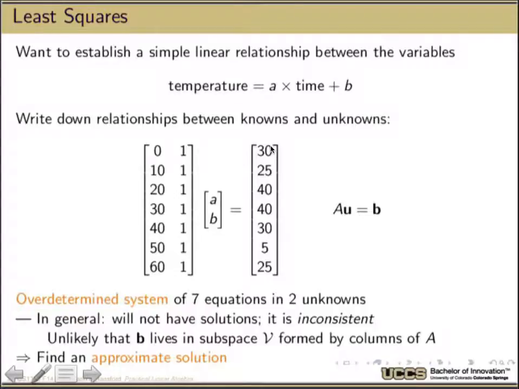Remember, we already said that no matter how many columns I have, if I can write this as an exact linear combination of these, this solution will exist. So in general, this solution will not exist. It will be inconsistent. But we can ask a very important question: can we find an approximate solution? That is, what's the best approximation to these?